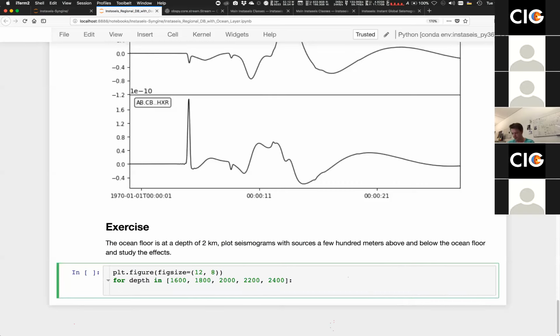And we just generate different sources, so an Instaseis source. We're going to use the same parameters as before. We're going to put them at 0 and 1 latitude, which is again about 111 kilometers away from the receiver. We're going to choose the same moment tensor components as before.